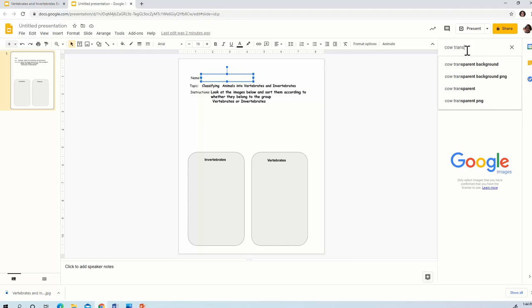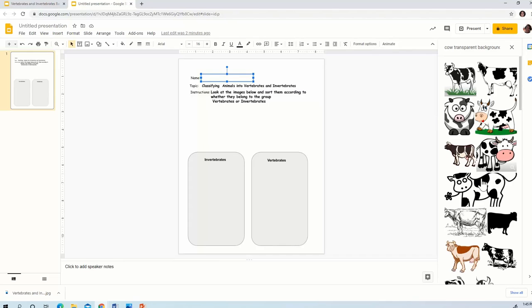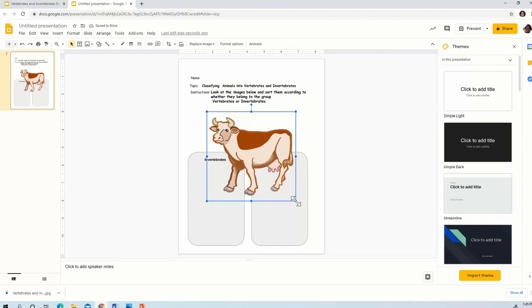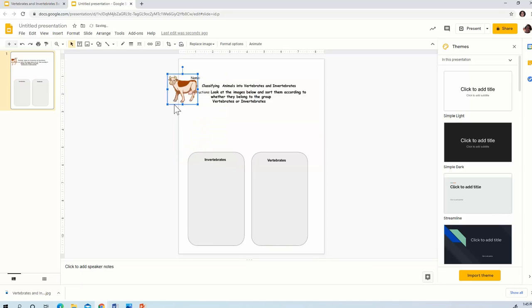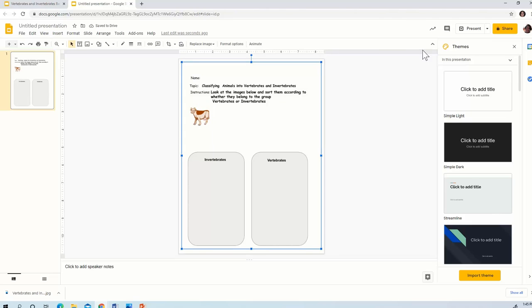And we are going to put the word transparent background, and we are going to select this. So the image is on our page and we are going to resize it, get it smaller by pushing on the button to the bottom right. So we have our cow there.